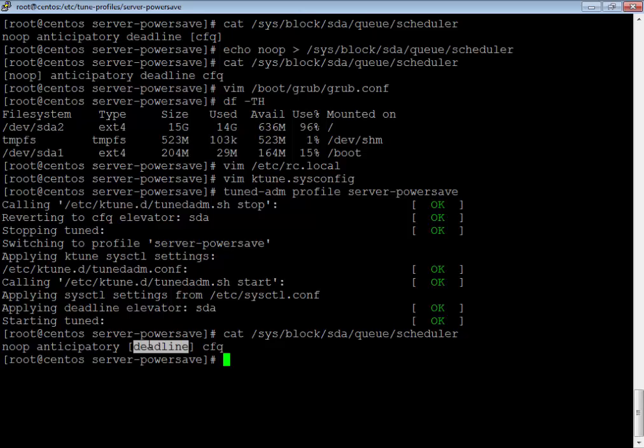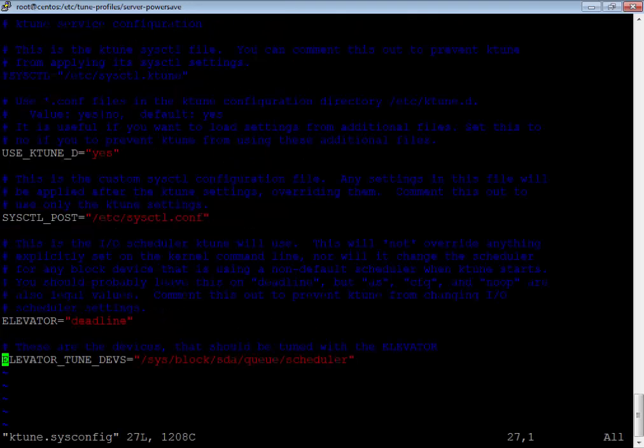So now you don't need to put those values inside /etc/rc.local or in grub.conf as elevator equal to whatever the value is. You can simply change it over here. Let's say I have one more hard disk, SDB or SDC. Here I think I messed it up.